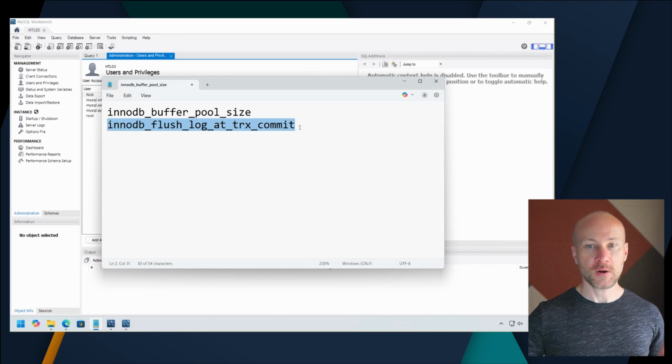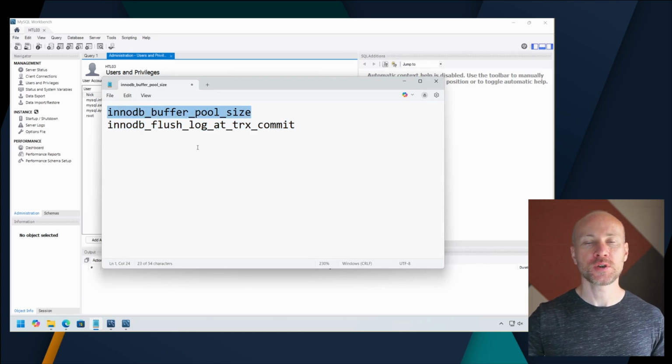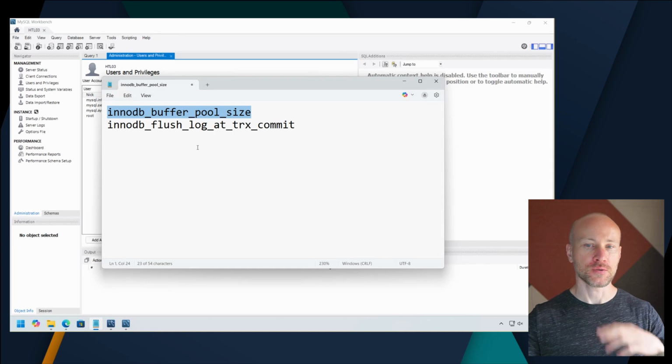So what we can tell MySQL is that it doesn't need to write everything right away. If there is a second or two delay, no one cares. And if the whole thing crashes, well, your job is probably going to crash, so it doesn't even matter. So we can allow it more delay for writing data, and we can say you can use more memory to cache your data. Those are the two settings I changed.